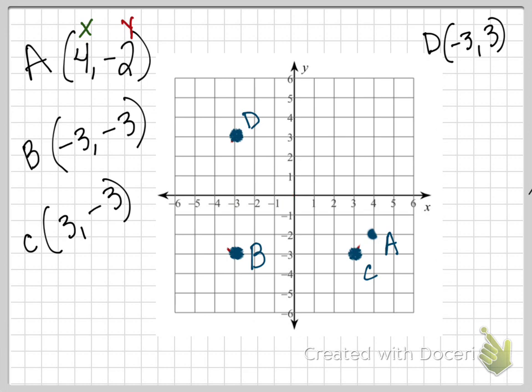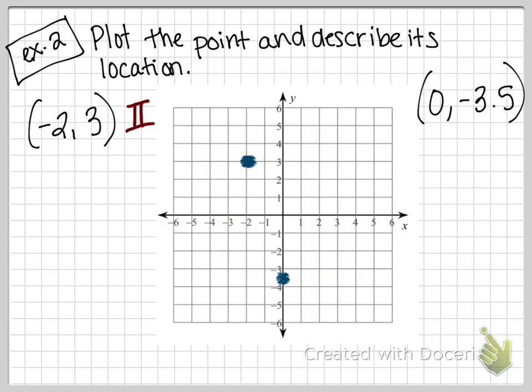All right. Good. So for 0, negative 3.5, we don't move horizontally, and we just move down, and that point is between negative 3 and negative 4, right? How would we describe the location of this point? What would you say, Sam? On the border, 4. Good. Could you even be more specific? On the y-axis. Yes, on the y-axis. Good, because it is in between quadrants 3 and 4, and it's right on the y-axis.